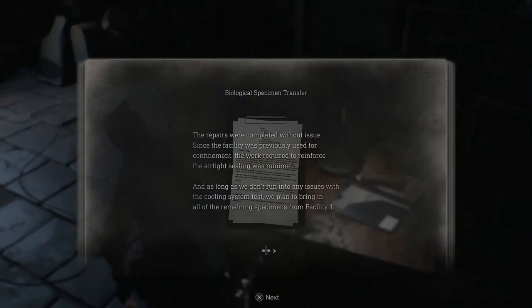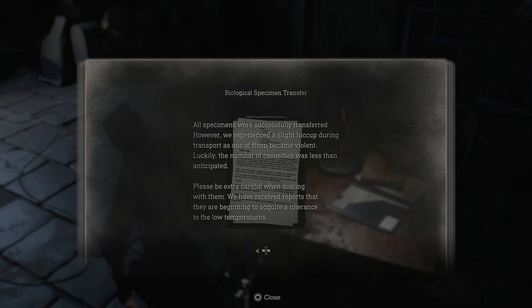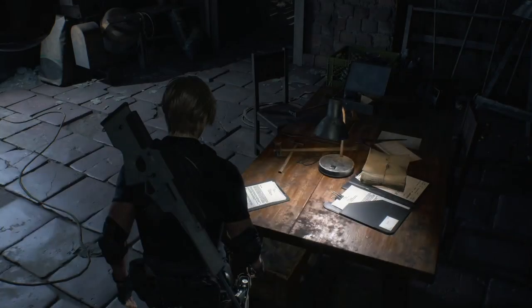Biological specimen transfer. The repairs were completed without issue. Since the facility was previously used for confinement, the work required to reinforce the airtight ceiling was minimal. And as long as we don't run into any issues with the cooling system test, we plan to bring in all of the remaining specimens from Facility 1. All specimens were successfully transferred. However, we experienced a slight hiccup during transport as one of them became violent. Luckily, the number of casualties was less than anticipated. Please be extra careful when dealing with them. We have received reports that they are beginning to acquire a tolerance to the low temperatures.